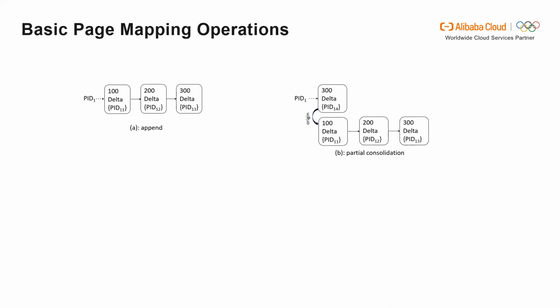In B, when the data chain length reaches a threshold, and if, compared to the base page size, the total size of data pages has not reached a threshold, it will do a partial consolidation. That is, PID 11, 12, and 13 will merge into a new data page PID 14 without merging the base page PID 1. PID 14 points to the old chain on the second dimension. When a snapshot query comes to PID 14, if it tries to search as of 200, it will need to follow the second dimension.